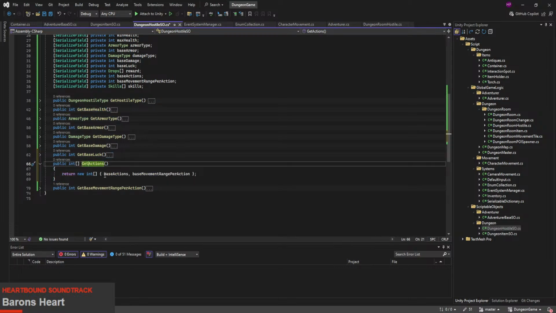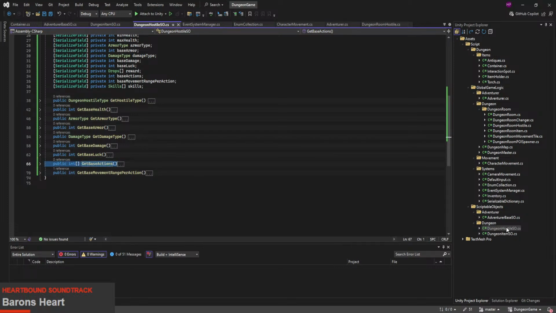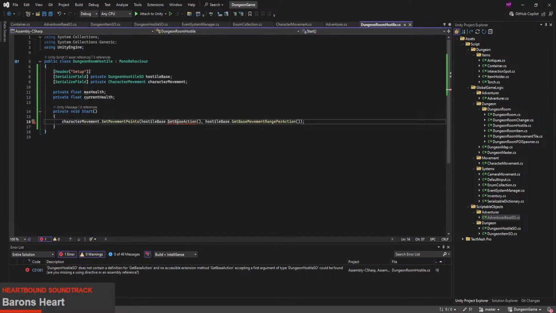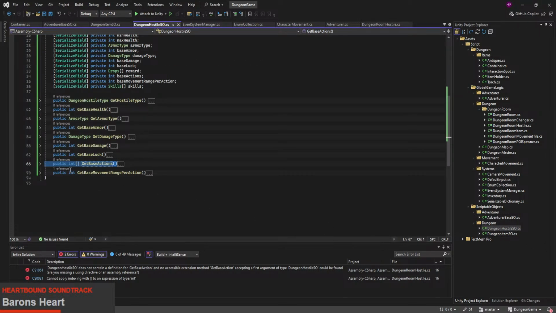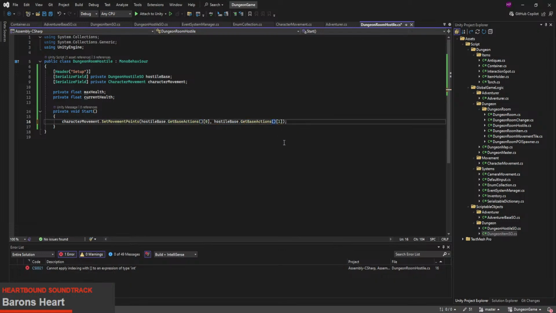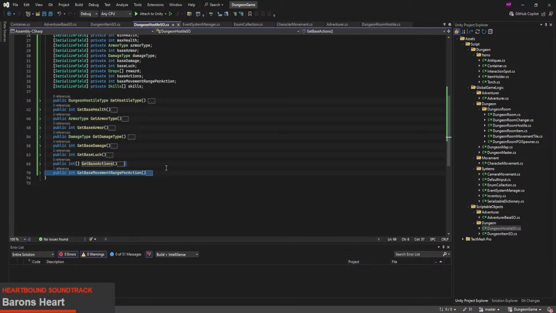Get, as we call that, base action. I rename it. So here's the same. Get base action, where we access the first and the second array point. And it's now called get base actions. So we can remove that one.